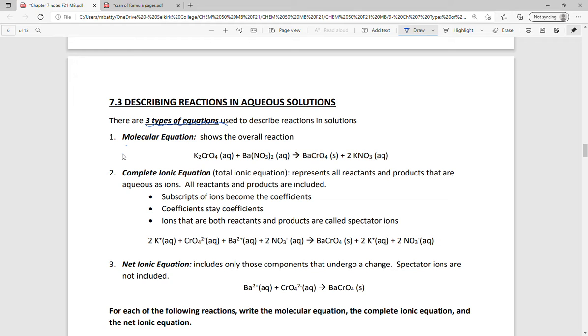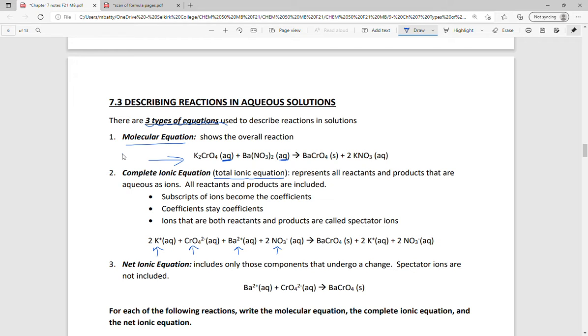To this point, what we have been writing are molecular equations. These are the regular ones. Another way of representing a chemical reaction would be with a complete ionic equation, or sometimes total ionic equation. Basically, anything that is aqueous, we are going to show as its composite ions. You just show how it would be actually floating around in that beaker because it's an aqueous solution. So the barium nitrate is also blown apart into its ions.